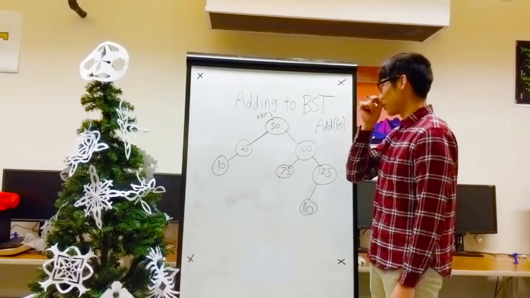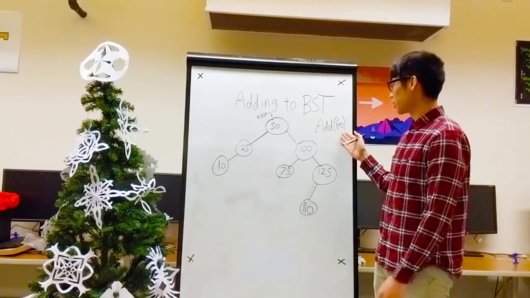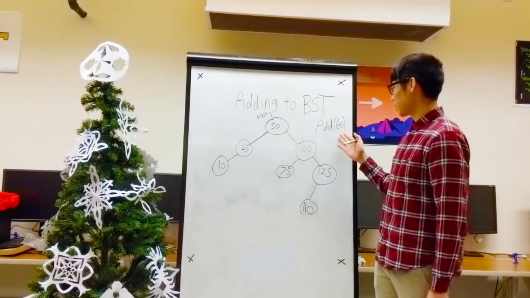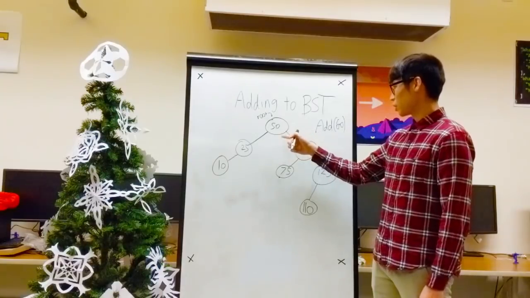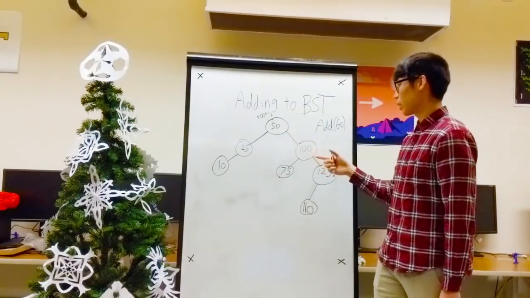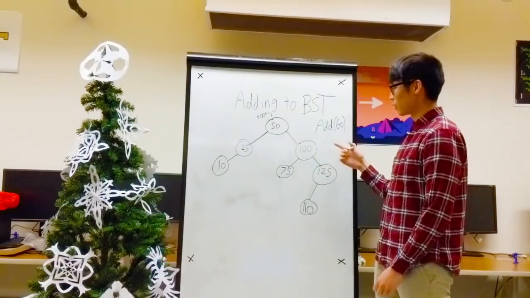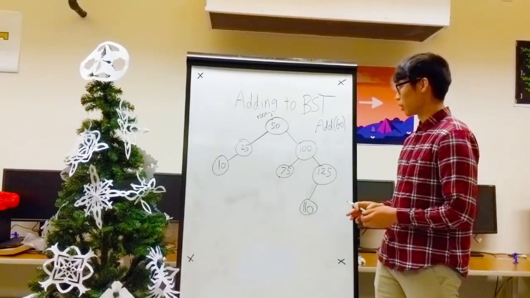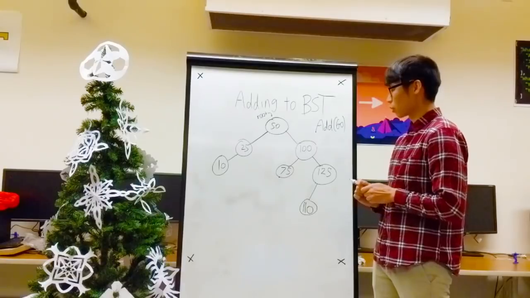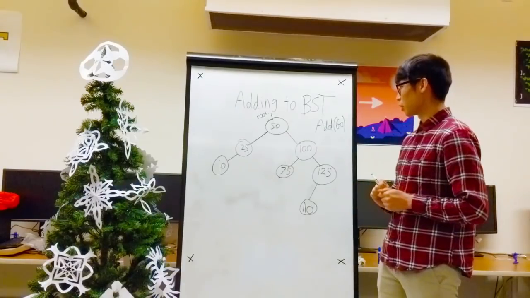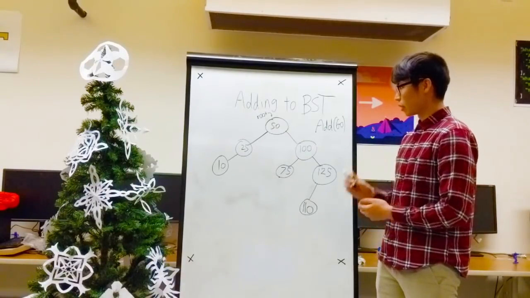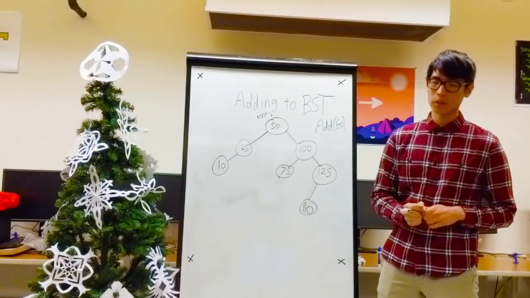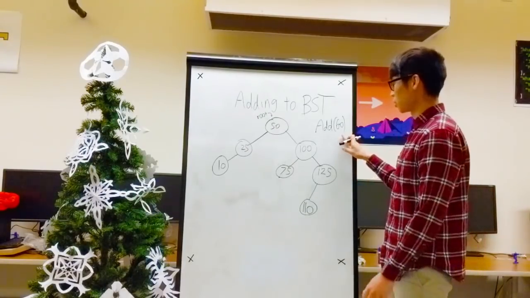And what that means is we'll compare 60 to 50, and when we see that 60 is bigger than 50, we'll have to check 50's right child. And if 50's right child is null, we'll place the node there. But if it's not, then we have to traverse that node. And having this check kind of increases clutter of code, and it's just overall a bit messy to deal with. So that's why later we'll teach you a cleaner method called pointer reinforcement. But for now, we'll work through this using the look ahead.